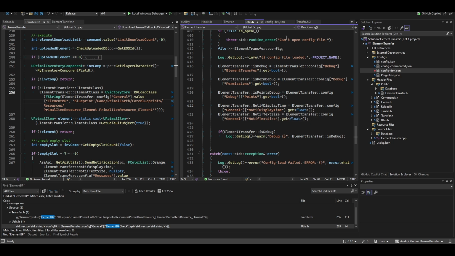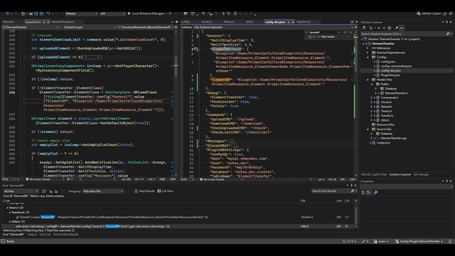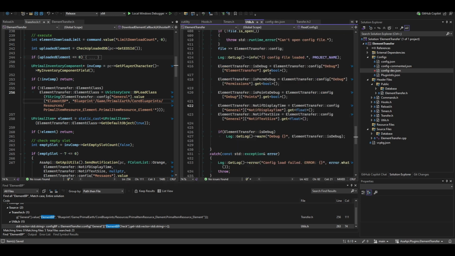General notif display type. Config loaded.